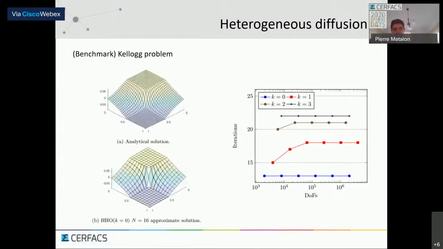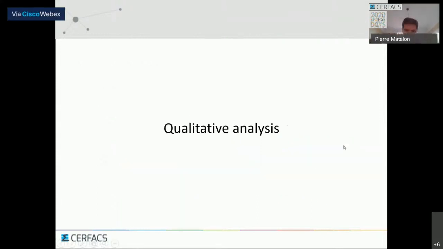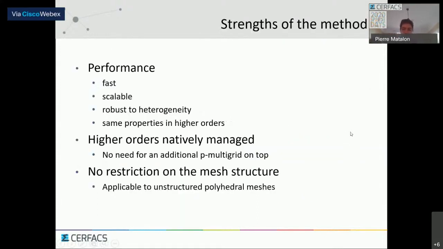And we do the same test, but this time a scalability test. So we fix the heterogeneity ratio, and we raise the problem size, and it's still scalable. So for the quantitative analysis, we can say that our multigrid is fast, is scalable, and is robust to heterogeneous settings.